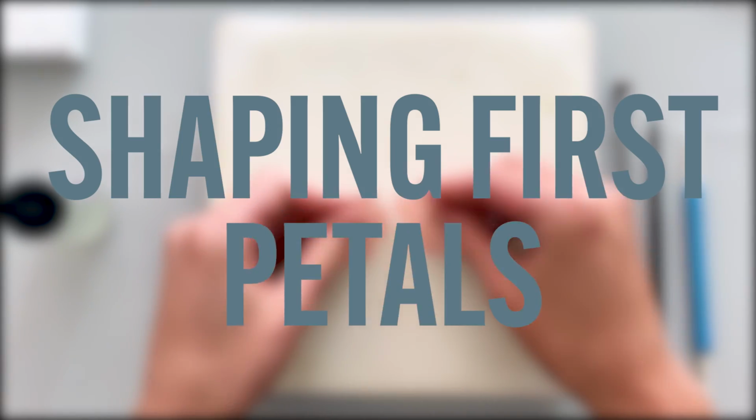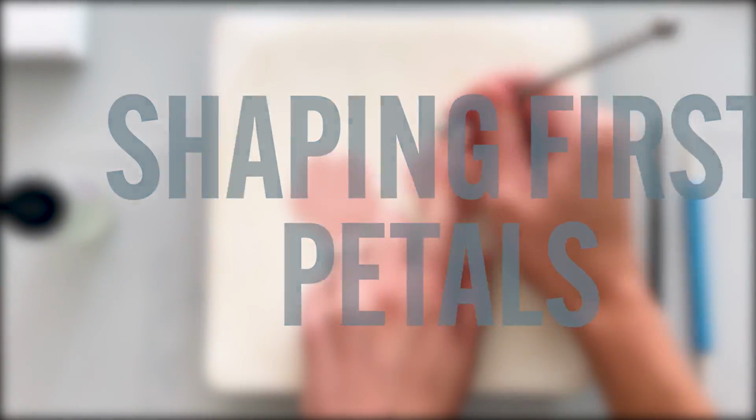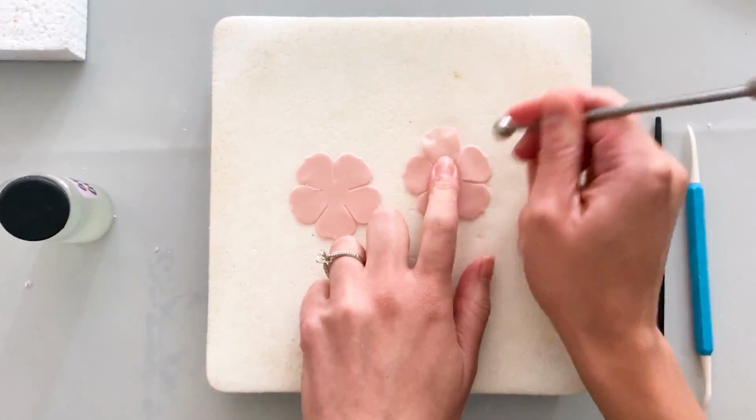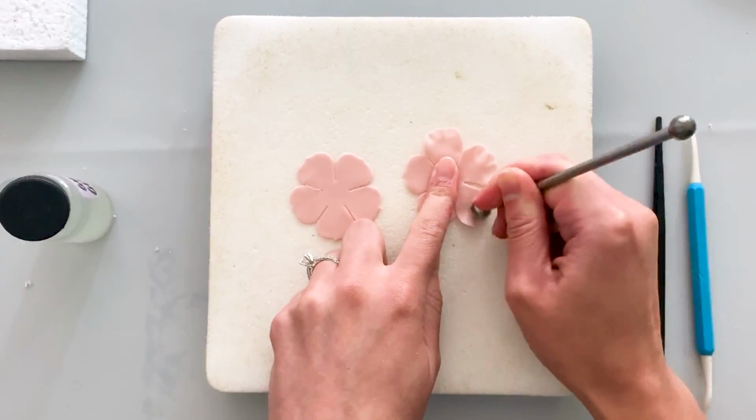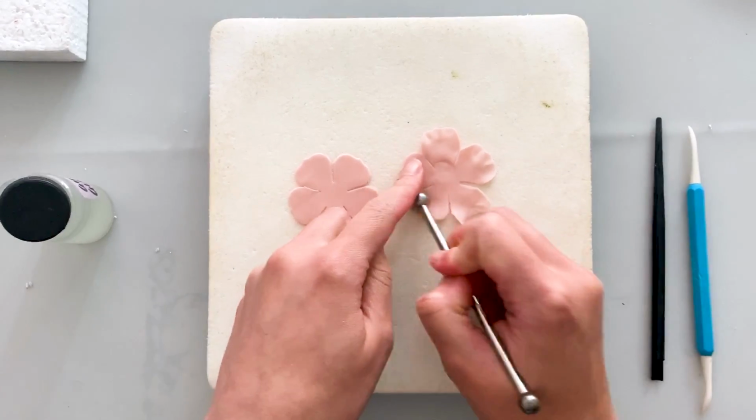Next, we'll thin the petals. Start with your smallest blossoms and work one at a time if you're new to gum paste so it doesn't dry out too quickly on you. I'm thinning out the petals and stretching them a bit using my large ball tool.